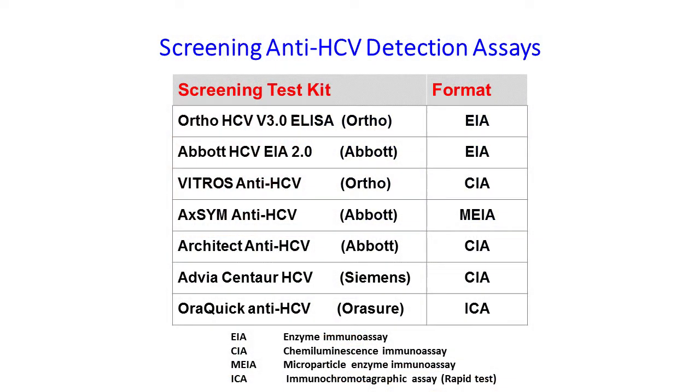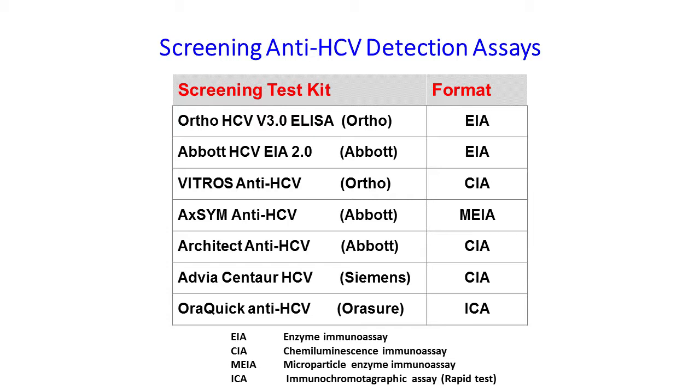Again, false positive tests occur more frequently when performing testing in populations that have a very low HCV prevalence. This slide shows the currently available FDA-approved EIAs, CIAs, and microparticle enzyme immunoassays for the detection of IgG antibodies to HCV. These automated tests offer the great advantage of improved precision, reliability, technical simplicity, short turnaround time, and high-speed throughput because of the full automation.